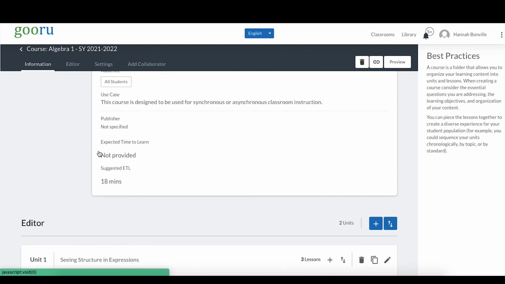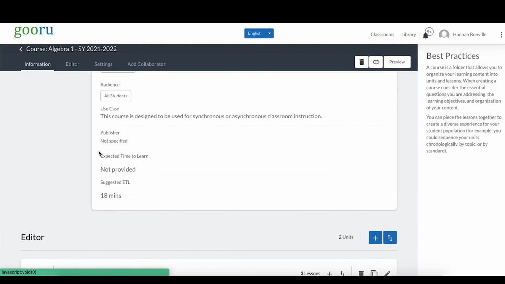The most important things to remember are to provide as much metadata as you can and to make sure every piece of what you're doing is tagged to a competency. In order for the data to be useful for you, you need to have the collections, the resources, the assessments, the questions all tagged appropriately. That way, when you're looking at the data, you can see what work is associated with what skill or competency.